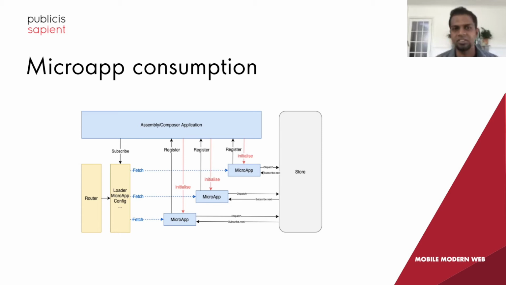They display their feature, and then if there's a switch, the micro app again talks to the custom router, and the custom router says, this is the new micro application that will be fetched. At the same time, these individual micro apps have access to the store. We'll take a look a little later at how we're using our state management library.